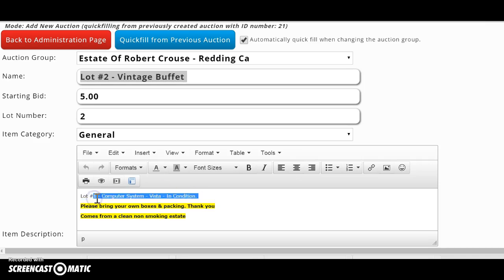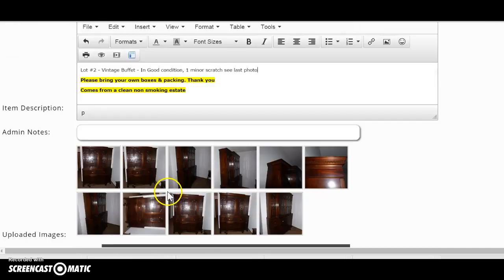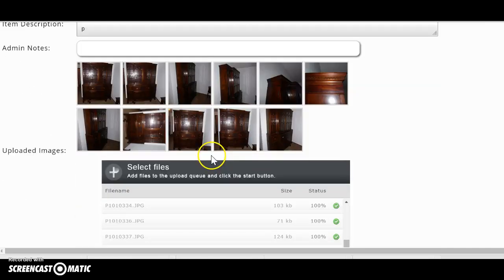So you go down here and copy and paste that, vintage buffet in good condition, one minor scratch, see last photo. Okay, so everything's loaded by then.